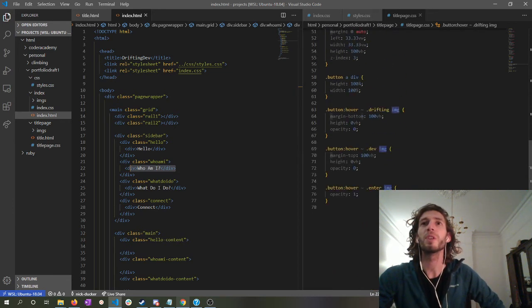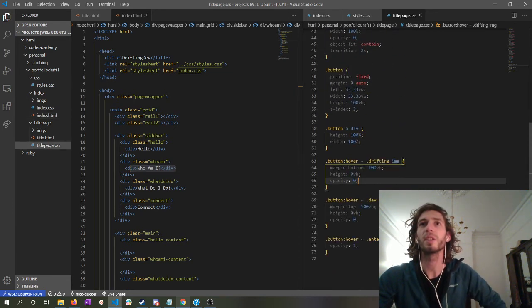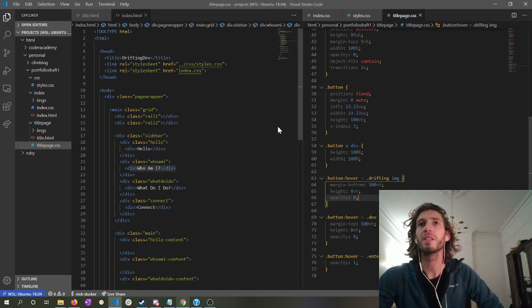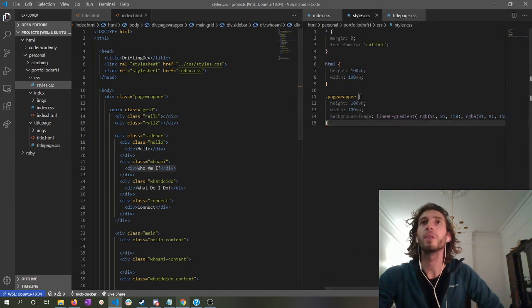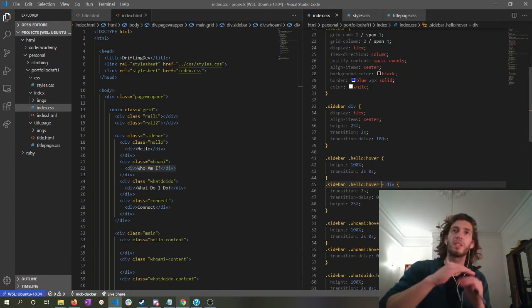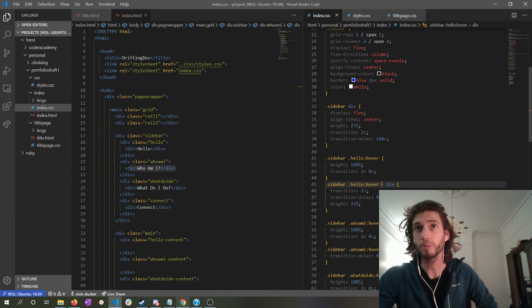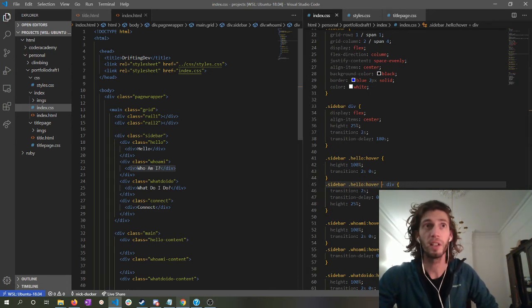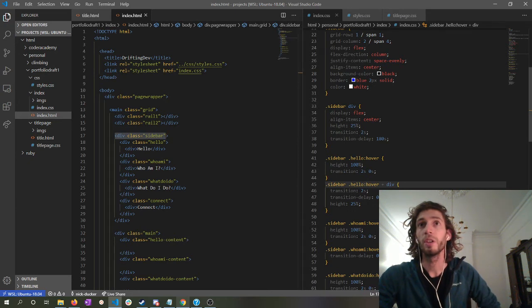Because basically what I've been trying to do here, this is the last thing I did, was, in order to get it to stick, oh wait, this is the wrong styles. There we go. In order to get it to stick when it transitions, it takes 2 seconds. So sidebar div, got your sidebar div here. Height 25%, 2-second transition, and a transition delay of 180 seconds.